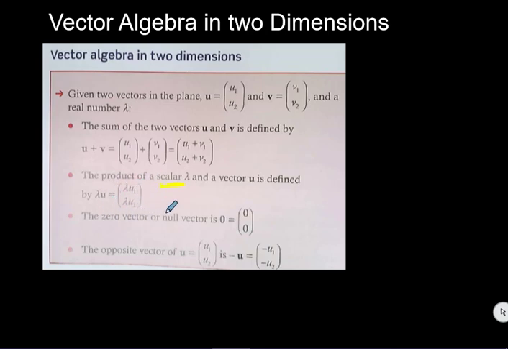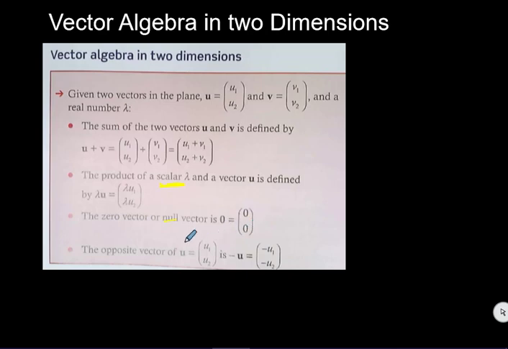And then we have the zero vector, the null vector, right? They usually use this notation: a bold type 0, meaning some type of vector, and that's just going to be 0, 0. So the column vector 0, 0. It sounds kind of weird. It's just one point, but we can represent a single point, the null vector, as just a vector 0, 0.